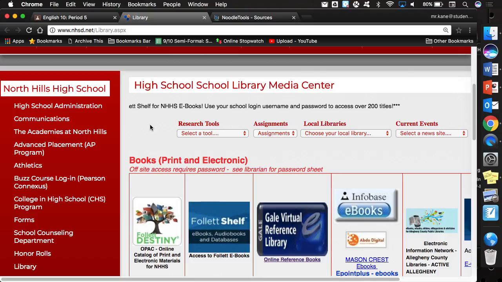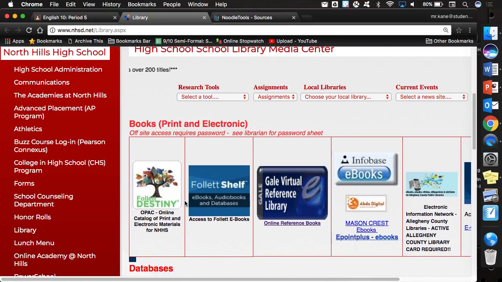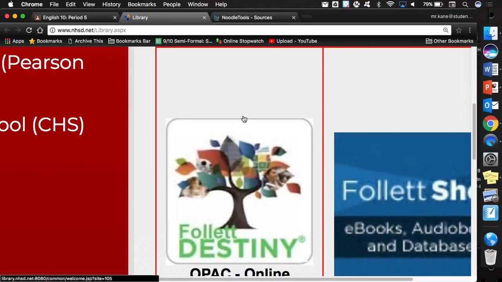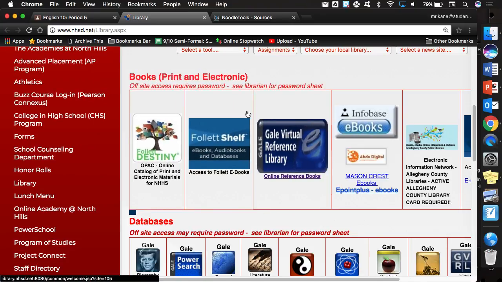All right, for today, I want to show you 3 databases fairly quickly. The plan would be then, after you see the databases, you're going to be able to go back and just start looking for potential sources that you could use for your preliminary bibliography. You're not overly reading or analyzing the sources, you're just looking for potential sources at this point.